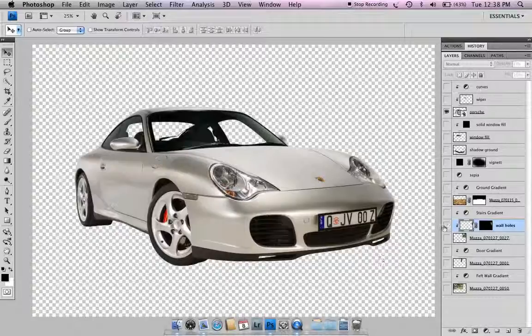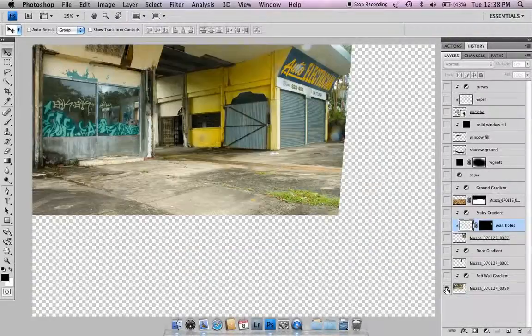And as you can see on the right over here, we've got all these different layers. I've pretty much just used the Porsche and took photos of other backgrounds that I could use in the final image. So what I've actually got, I'll turn the Porsche off, is just a couple of walls of an old service station which has been abandoned, and I thought would be pretty good for the images. So this looked like the right perspective to take the photos. I took the photos after I took the photos of the car, so we could match all the perspective.